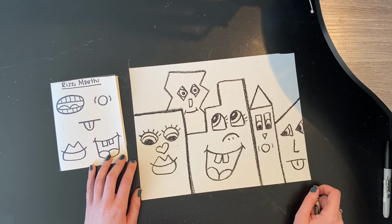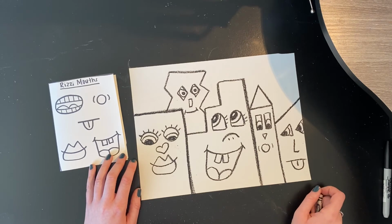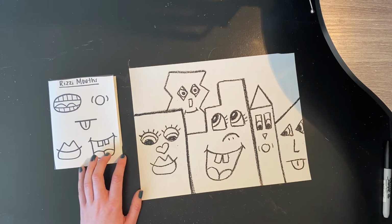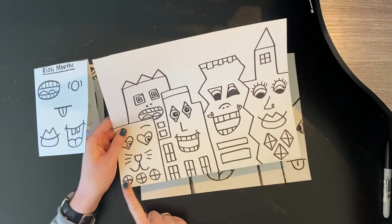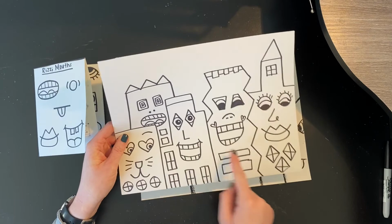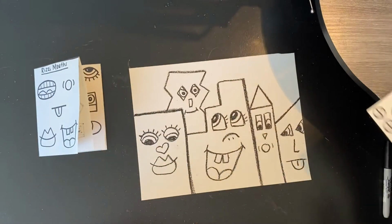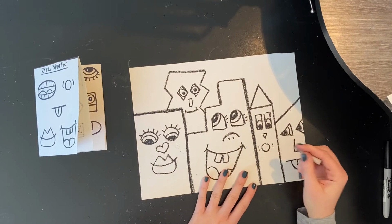When you're ready, the next thing we're going to do is add some detail in the space that's left on our buildings. When you're adding detail on your buildings, you can add windows. You might even add details at the top. So take a moment, use any shapes that you want.